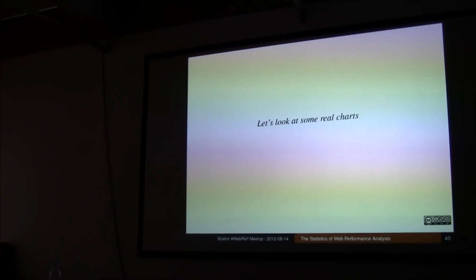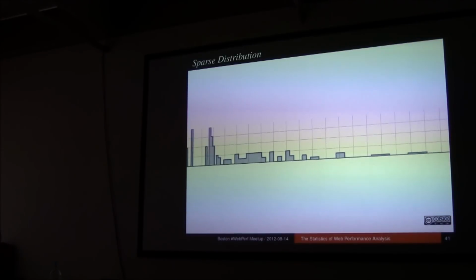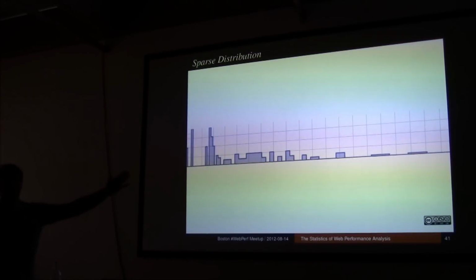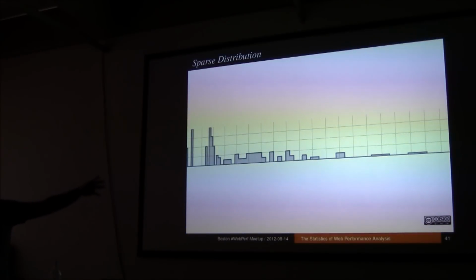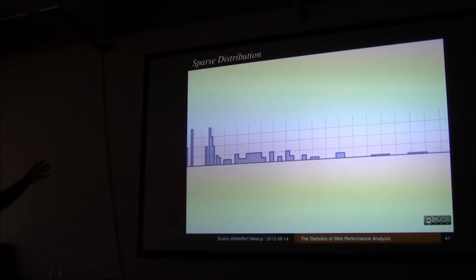So what do these distributions look like, and which of these averages would be used for different kinds of distributions? This is my blog. I don't get many visitors to my blog. Please change that. But basically, I've got users from around the world, maybe 1 user from India, 1 user from Malaysia, and 3 users from the US. We've got a few different points across the map, going from 0 to, I think, 10 seconds. Somebody got a 10-second load time, and a few people got something between 0 and 3 seconds.